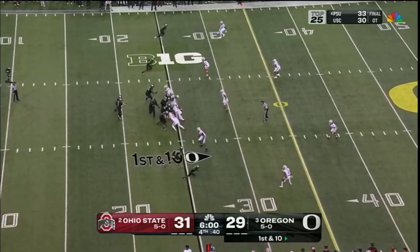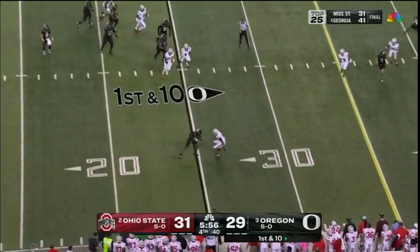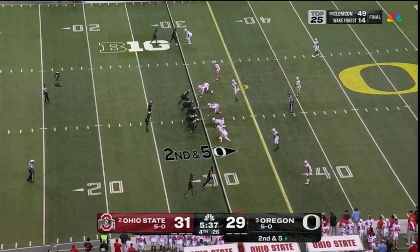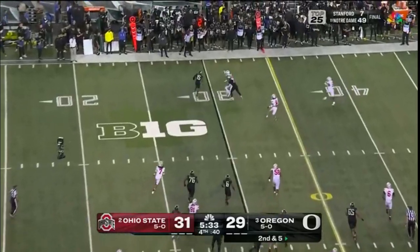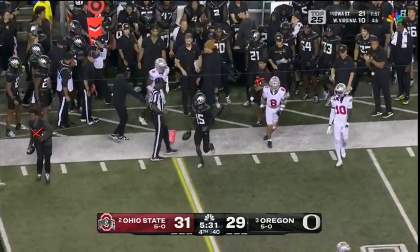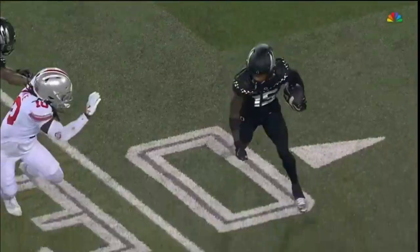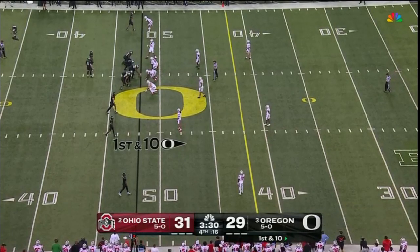Whittington is in there instead of James on first down. Gabriel will throw instead, and he does find his running back. Whittington with a spin and gains 5 to the 30. Moved to linebacker, and he's just kind of starting to figure it out at linebacker. Quick throw just past the outstretched arms of Tuimoloau, and Johnson is going to get close to that first down. We'll see if we're getting a block, and this is just a quick decision. The numbers don't favor running the football. Let's spit it out and get. Fantastic day at the office.